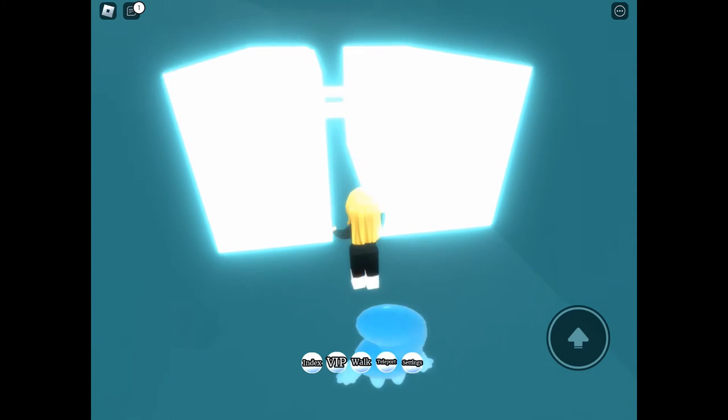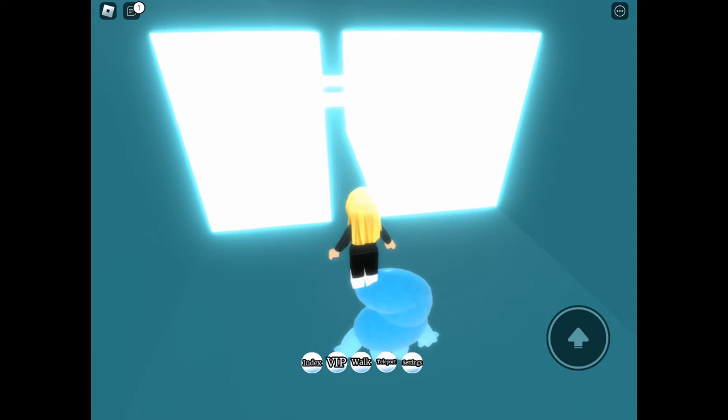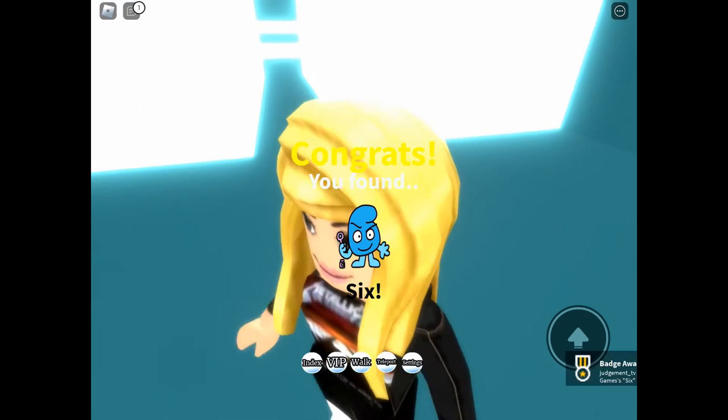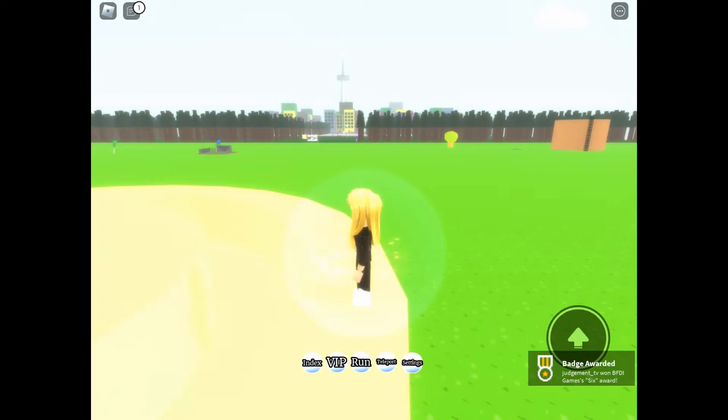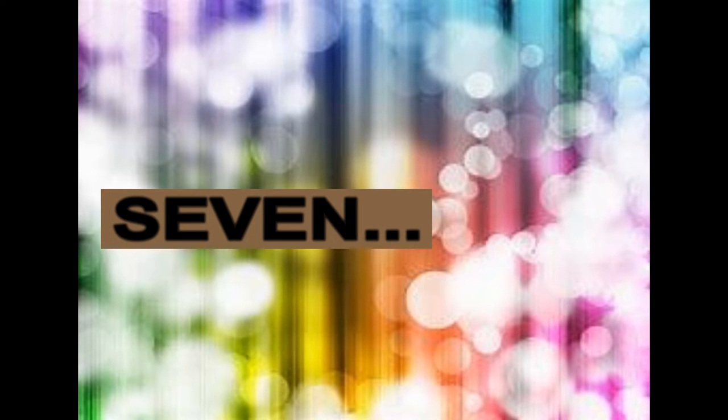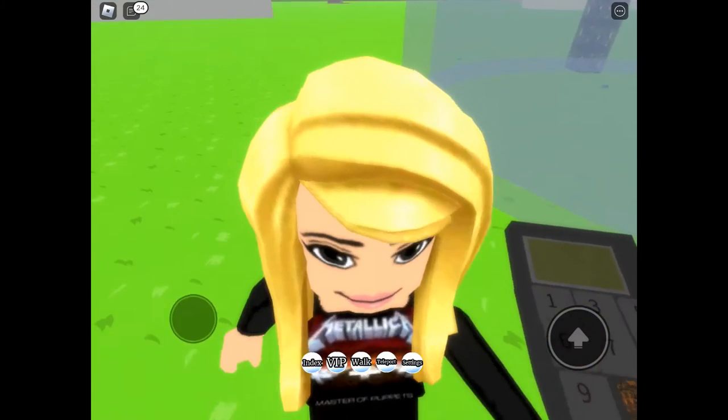And for some weird reason, some of these characters, I had to keep bumping into them to get them. Just another small glitch of this game. But just keep walking by them and tapping them until you get the congratulations message up.